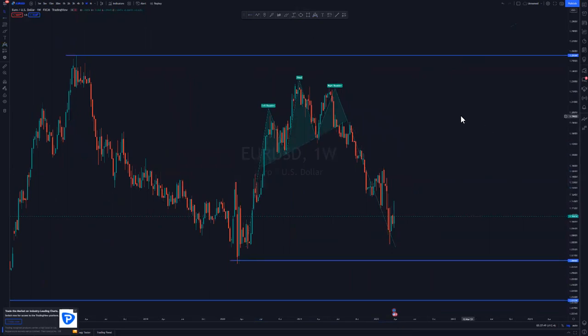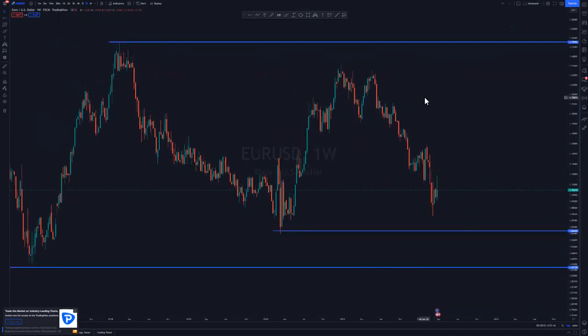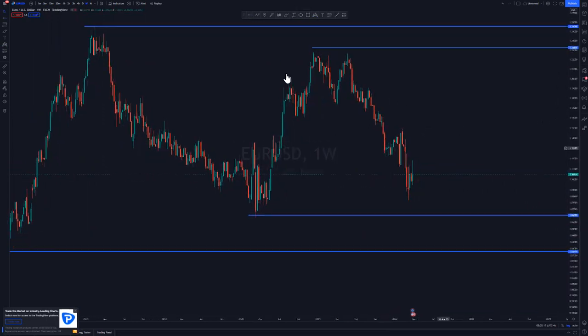So if you were an investor, I think you could have capitalized on this move. Why? Because it was a simple head and shoulder setup. But just because you don't want to see it, I can't blame you. You understand? You're just sleeping on yourself. So again, guys, we have that level there.